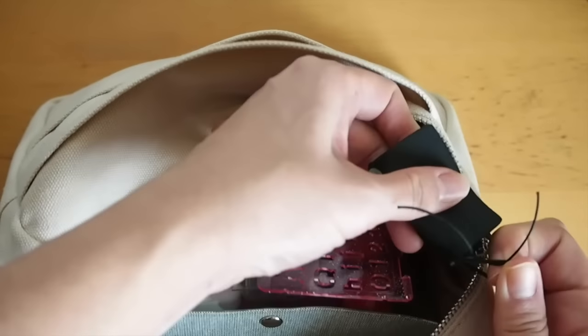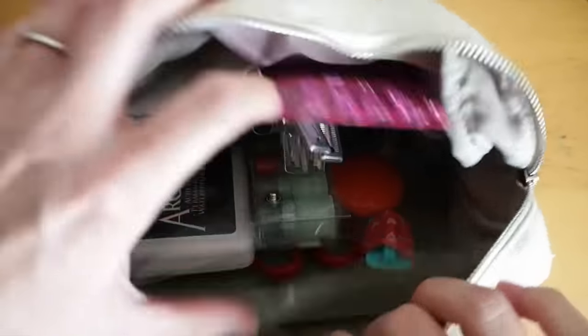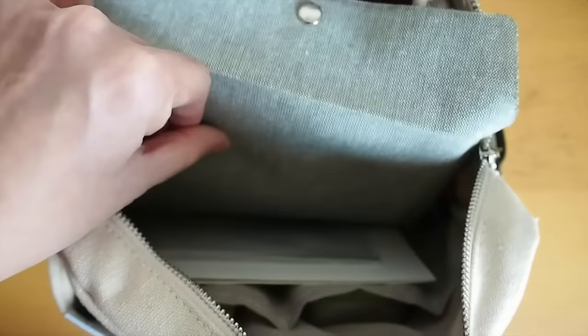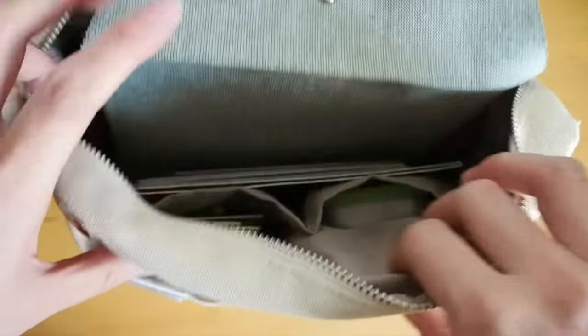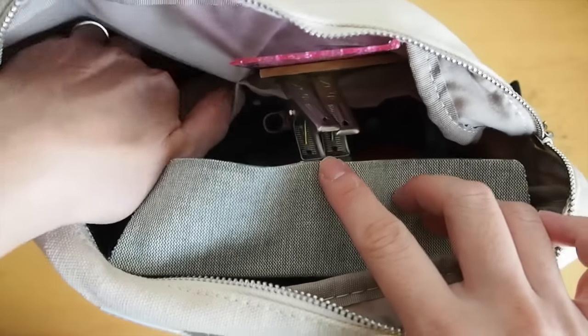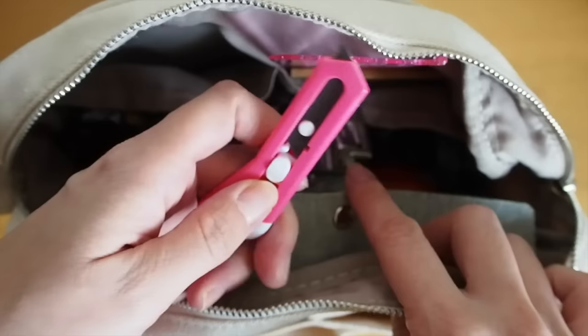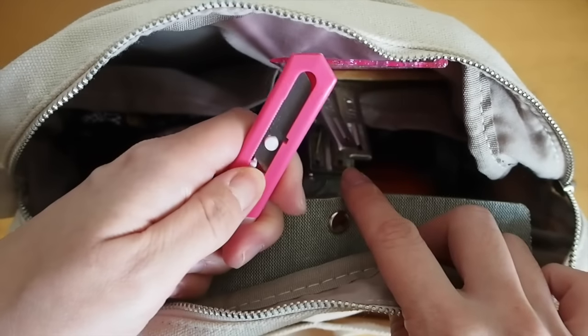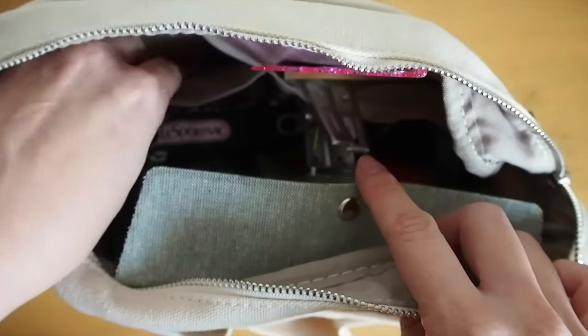Okay, so here are some of the items. I've decided to kind of group them into sections. In here is a really small cutter from Daiso — it comes in a two-pack and I use it to cut pieces of paper and things. I really wanted to keep it minimal.